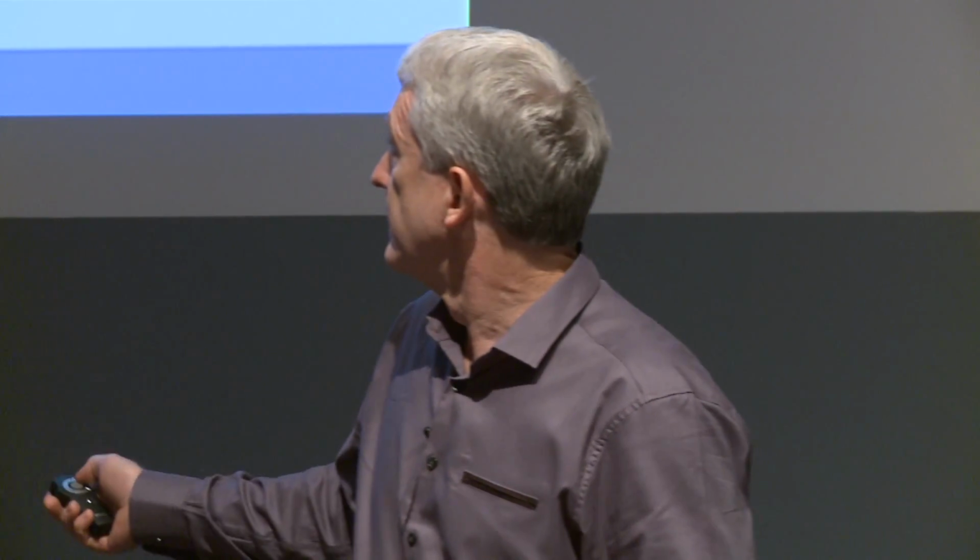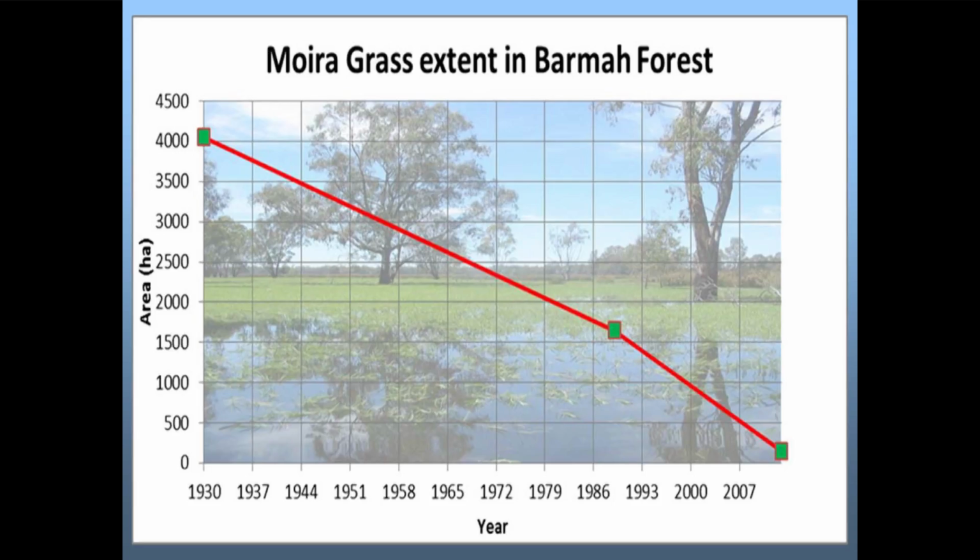Red gum are advancing further down as well. And once they become established, the depth of the flooding is no longer a controlling factor. It's more the duration. So it's really starting to obliterate the forest. And Professor Leon Bren had modelled this 20 years ago, and it indicated that the red gums are going to take over within 100 years. But with the giant rush, it's probably going to be 50 years. And what we're observing since then is really alarming, which I'll show in a minute. In fact, I'll show you right now.